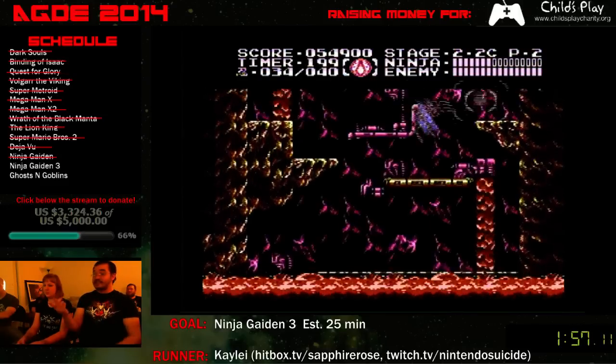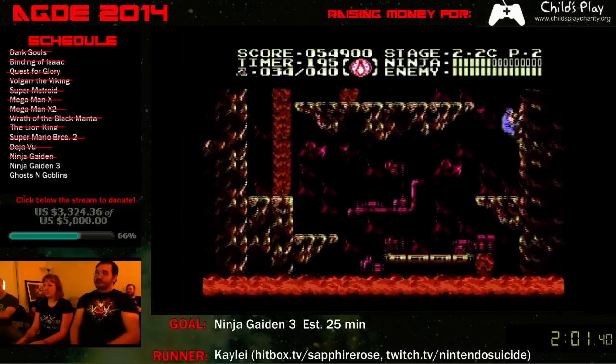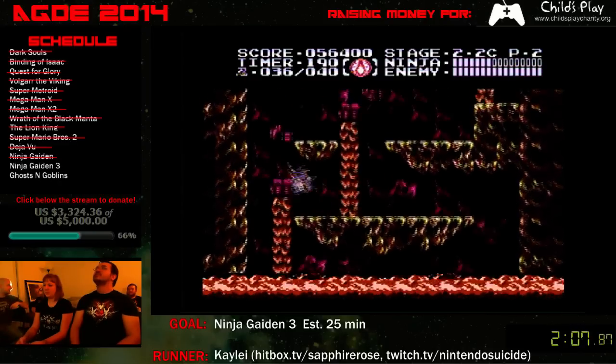Also in this one, as you can see, you can grab onto ledges and then jump up onto them. And you can also fall through some ledges. Oh wow, we blew it away.